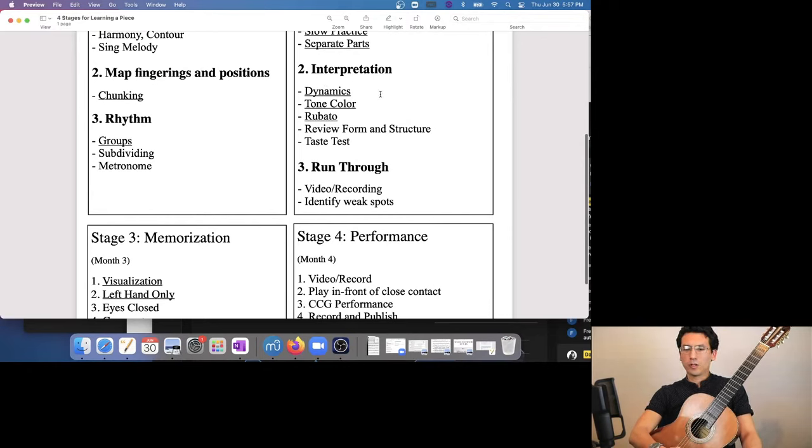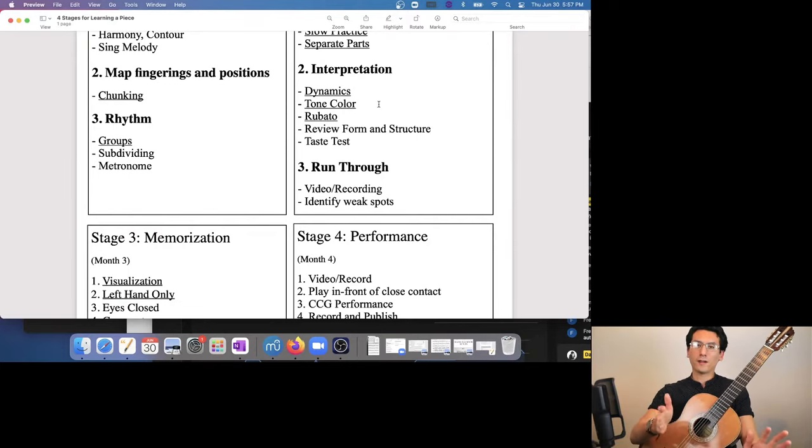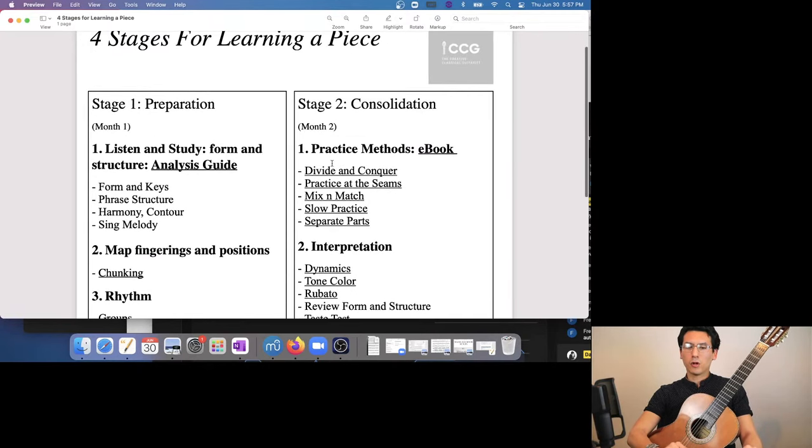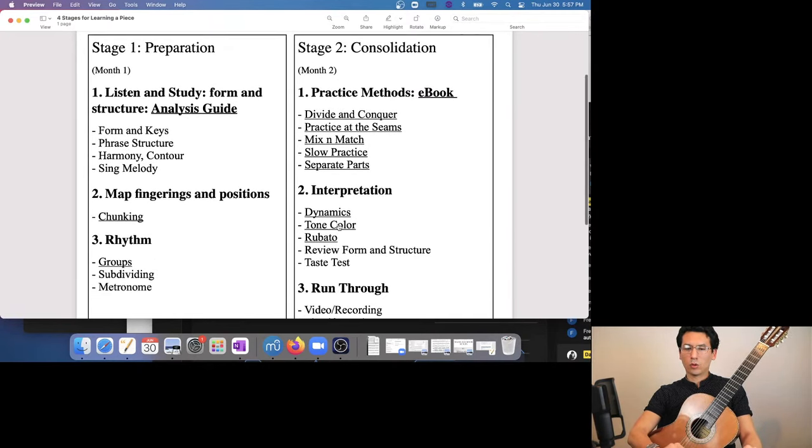Interpretation. So write in your interpretation: what dynamics you want, when you want to change tone color, what rubato, if you want to speed up and slow down, write it all in the score. And start to run through, maybe record yourself running through the piece and identify weak spots. I reckon most people get here or even stage one and will stop there.